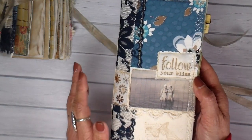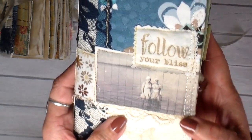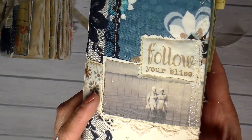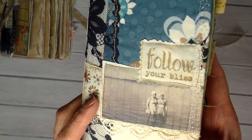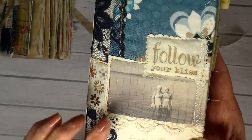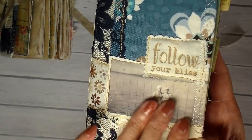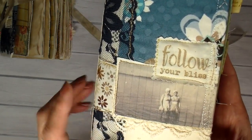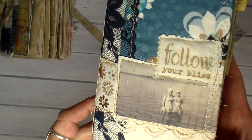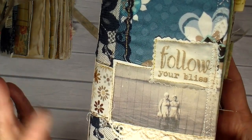First of all, the outside of this one. I took vintage photos and vintage graphics from the Spiegel's catalog. I believe it was a 1950s Spiegel's catalog, and printed them onto muslin. So this print is fabric. It's on a muslin, and I love the look of it. It still has that vintage look to it, and what a kicker this is.